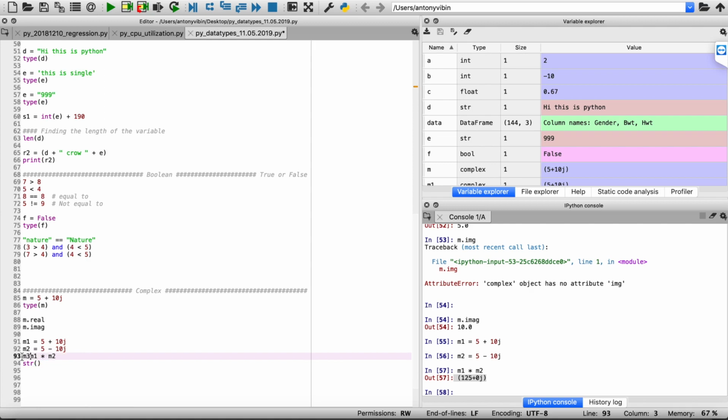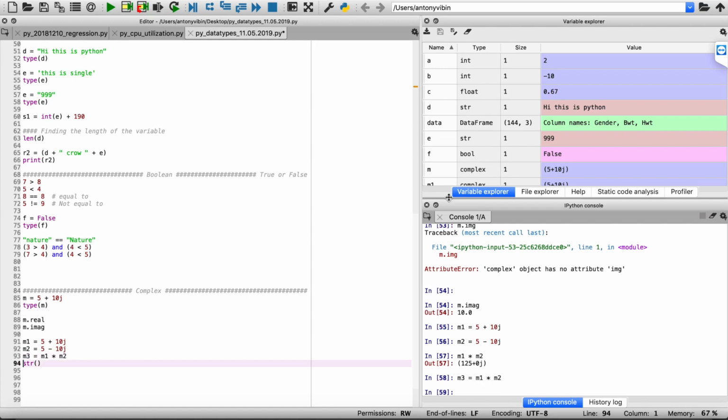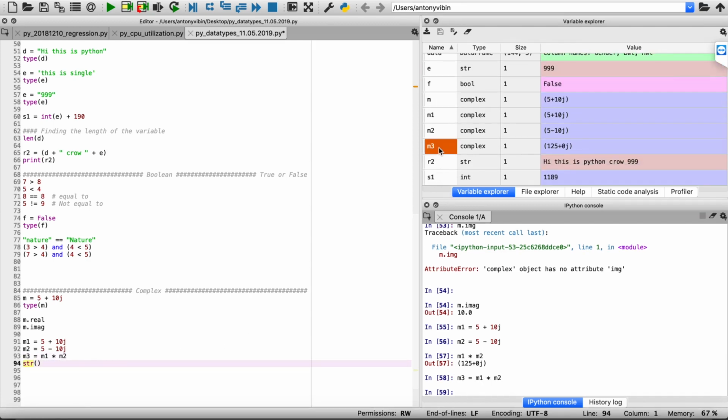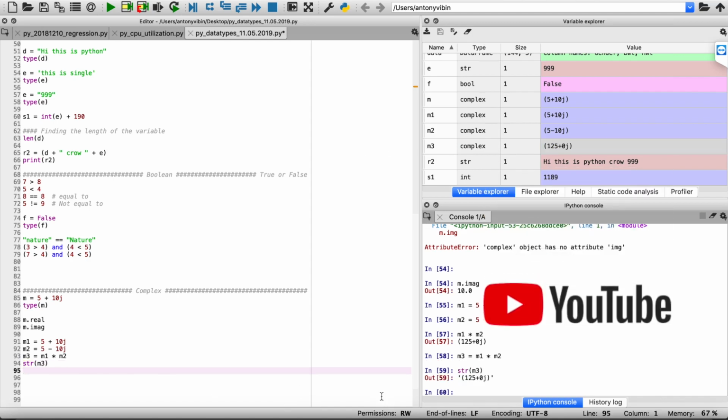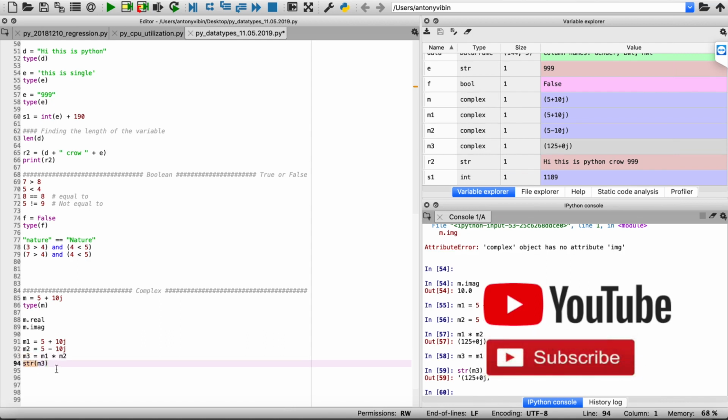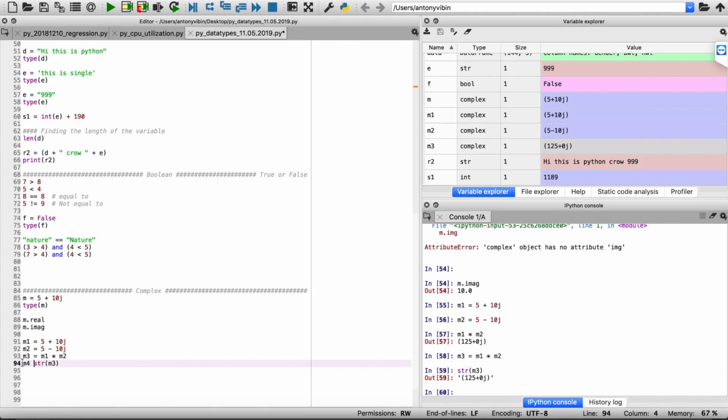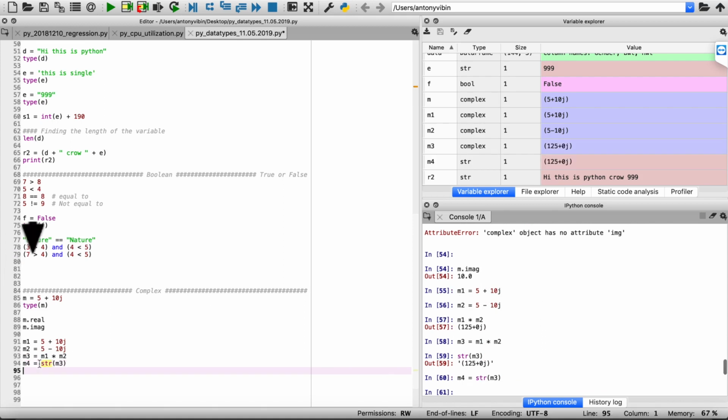I can pass this multiplication value into M3, where I've got the value. Okay, so if I'm trying to convert this complex number to a string, if I convert it into M4 and check the type of M4, it will be a string.